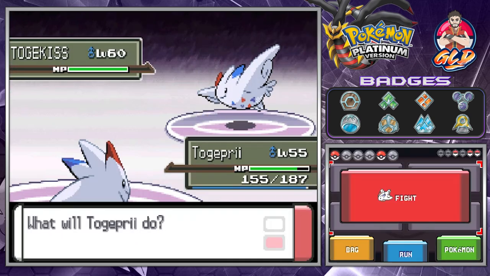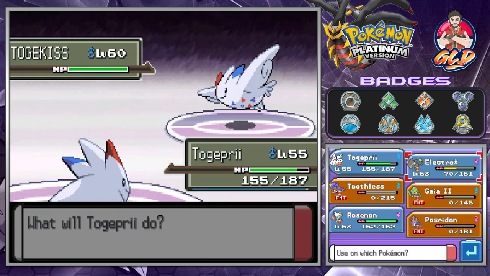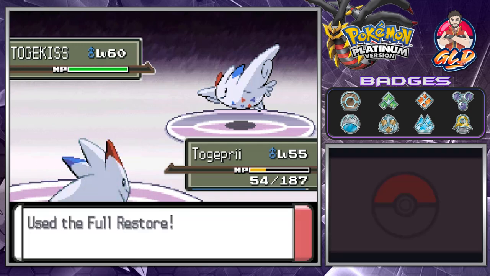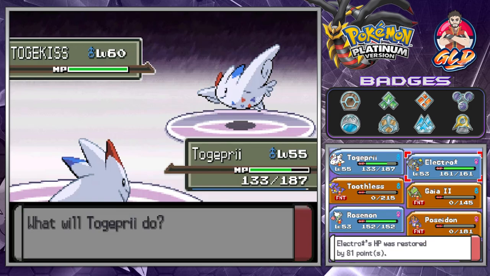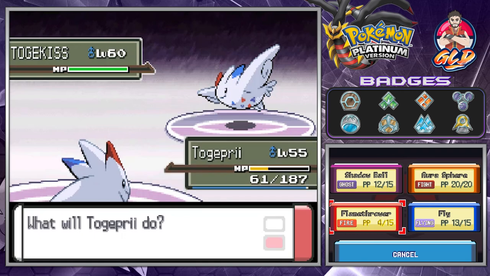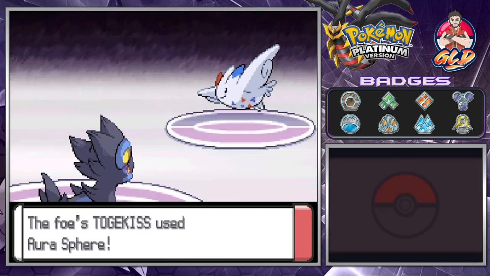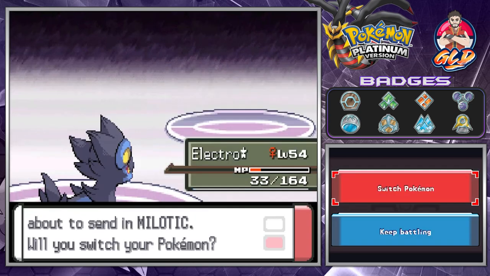You know what? We need her. Level 60. Another revive. And Electro Star right here. Shockwave messes it up. Let's go with this one. Roar Sphere. And wow. And there we go. Okay, so back to it. Flamethrower. Damn it. Okay. So let's go with Electro Star. And here goes a Thunderbolt. And there we go. We have defeated it. Yes. And here comes Milotic.